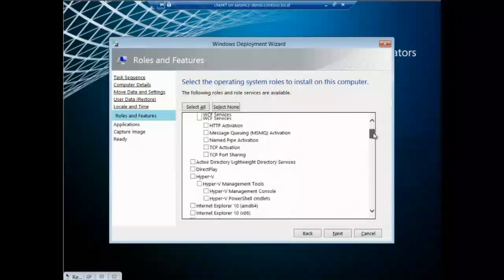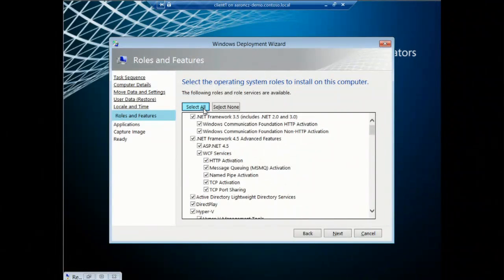You might notice at the top here we have some buttons to select all. You might wonder, gosh, why would I want to select all? Why would I want to do a deployment of a system and install every single role and feature on that one system? Well, most likely you don't. The reason that's there actually is for our test team. As they're going through their tests, they found it maddening having to go through and check every single checkbox in order to do their tests. So we added a button in so they could easily add them all. So if you're wondering about that, that's the story behind that.